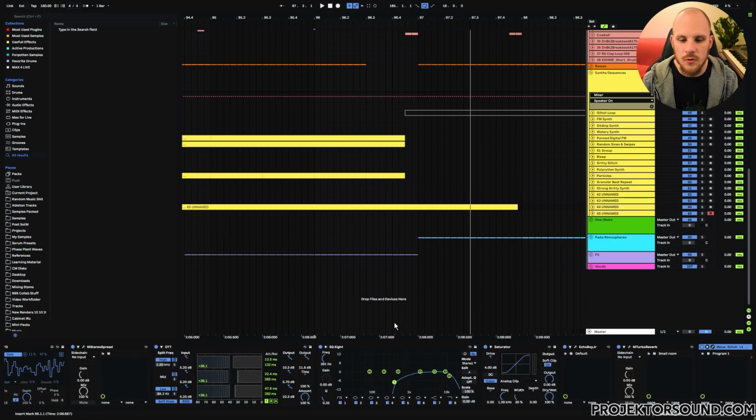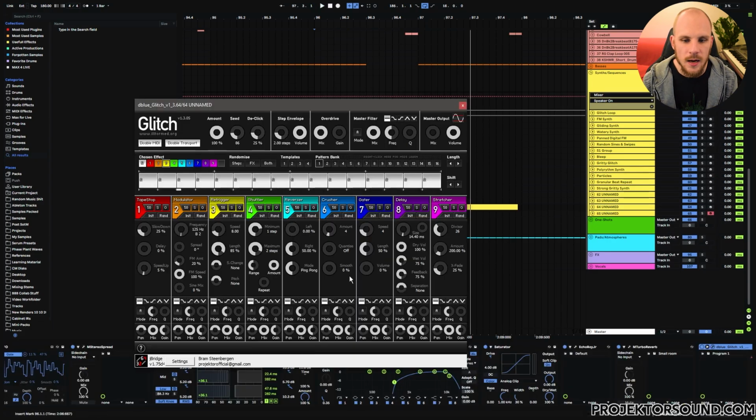What you can of course also do if you have a particular kind of glitch in mind is just draw it in here. I just like to work with the randomness because this is deterministic in that it's always going to play back in kind of the same way. Some of the random parameters that the effects themselves use are not deterministic in that they're not based on the seed, but the order of the effects that are going to be played here is completely determined by the seed over here.